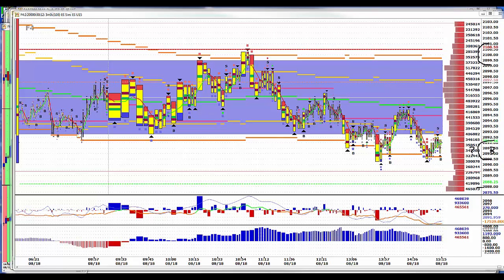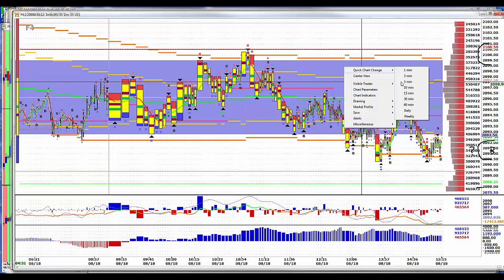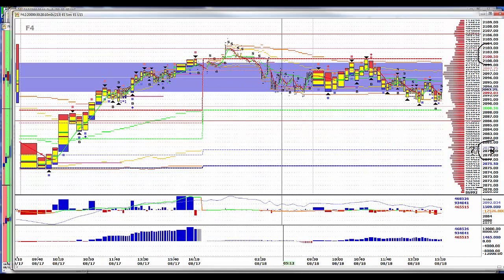So the charts, the trades that work the best, again, we've got to slow this down. We've got to trade it like we do the notes and the bonds. We've got to buy against pivot lows and sell against pivot highs. So the trades that worked were blue on blue, red on red trades, and anything in this middle area wasn't productive. So you're buying value area lows, you're selling value area highs, you're letting the market come to you.